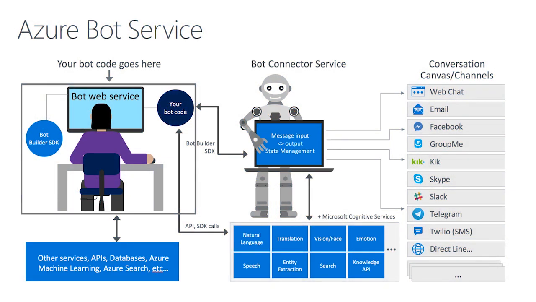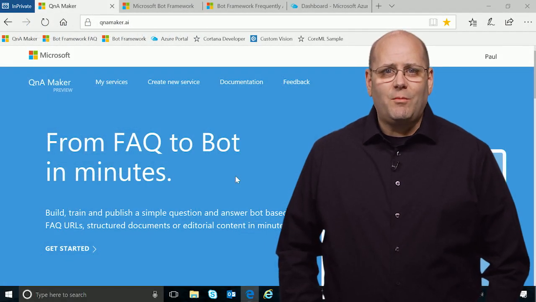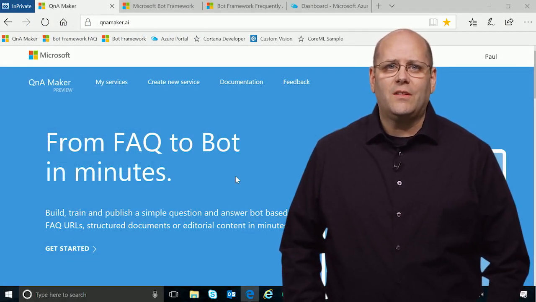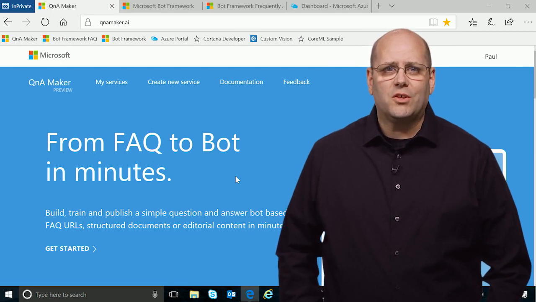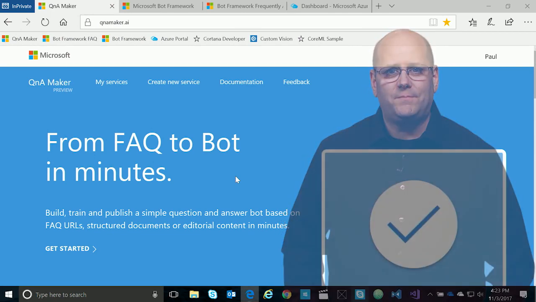Starting on the left, the Azure Bot Service enables you to create a bot using C# or Node.js and host it in Azure in either a web application or an Azure function. Your bot code can call additional services to fulfill intents of the user, such as the QnA Maker API. Cognitive Services provides the brains for your bots. You then connect your bot to any number of channels, such as Facebook Messenger, Skype, Microsoft Teams, or you can create a custom channel to connect to your own host applications. In this demo, you'll see how to create an information bot using the QnA Maker API, Azure Bot Service, and deploying the bot to Cortana.